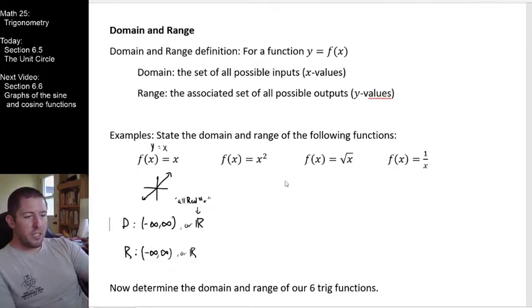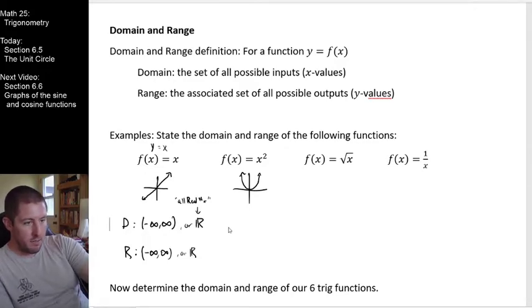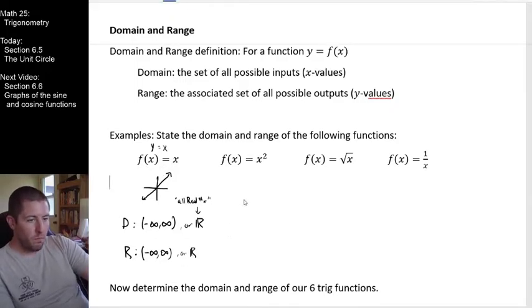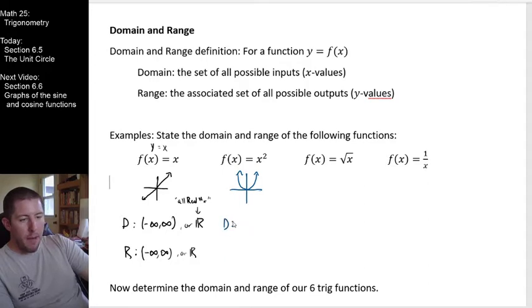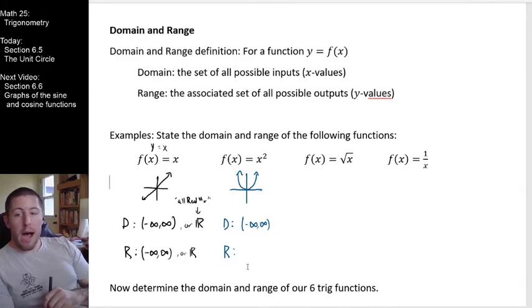What feature of this graph did I just describe? It sounds like I was asking about the domain, what am I allowed to plug in. I'm going to switch back and forth just so there's a little visual help. That's what our quadratic function looks like. My domain for this function, what numbers am I allowed to square? I can plug in anything, but what types of numbers do you always get out when you square a number? If I square positive 3, I get 9, and if I square negative 3, I also get 9.